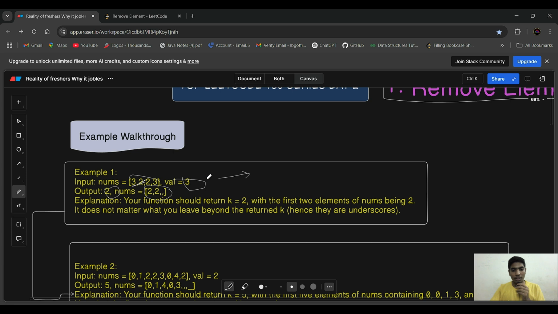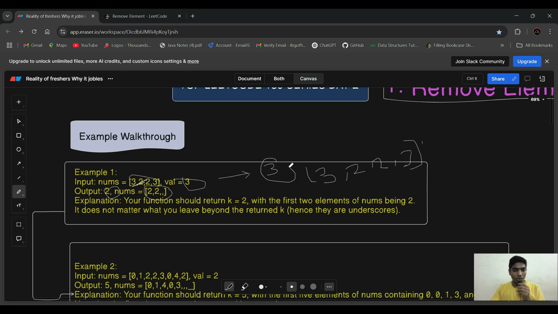So what happened? The val is given as 3, and our input nums is 3, 2, 2, 3.